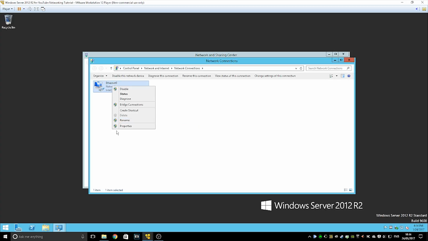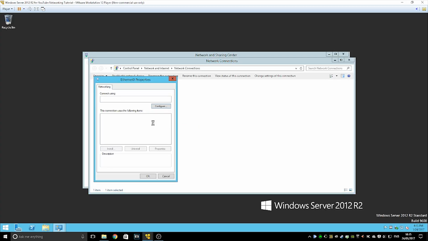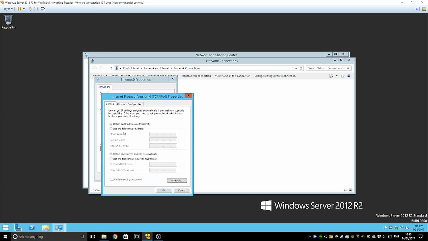Because without a static IP, your server's IP address will keep changing, and that won't be a very nice and pleasant time for you when people in the office are saying, oh, hey, my computer can't find the server, I can't log on, I can't do this, I can't do that, just because you forgot to set a static IP on the server. So I'm just going to set a static IP here. So let's make it, oh, it doesn't need to be anything. We'll go 27, subnet mask, set the gateway. Our DNS server has to be this server only.